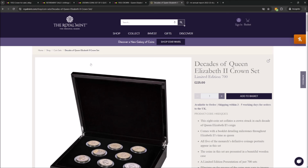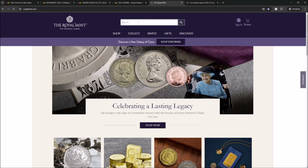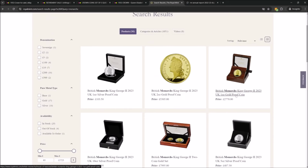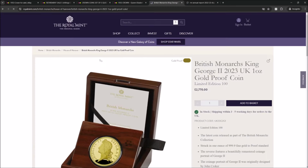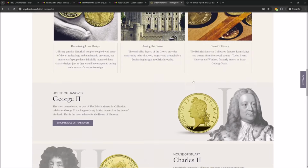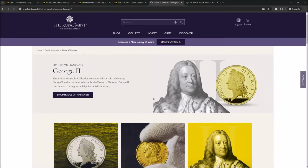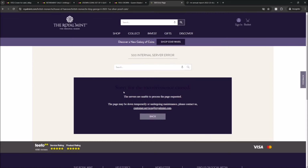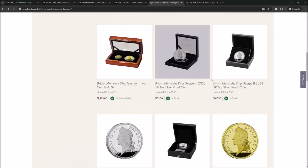They are looking at what they've got to offer, and they're thinking, yeah, we don't make enough money from collections like the Monarch series, which I'm going to have a look at now and see if they have actually put anything up on the listings for these coins about it being cancelled, because if not, then that's even more disingenuous. I don't think they have. There's nothing here that would say anything about this series having been cancelled, so people might not be in the know. Well, that one's not even available to buy.